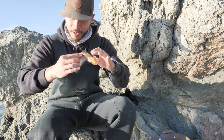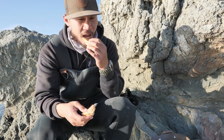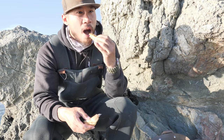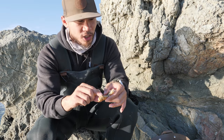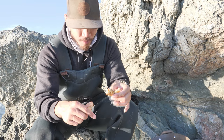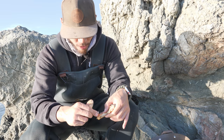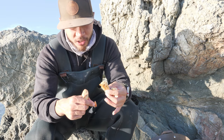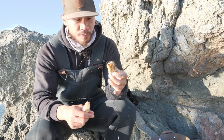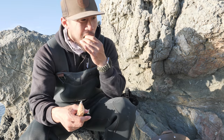Let me try to break this open. When you get on the inside and get that sweet Dungeness crab, like the outside is just salty, literally tastes like a chicken wing. Got a little bit of spice from the jalapenos and a little bit of garlic. I mean, this recipe is just so incredibly simple. It is my absolute favorite way to eat Dungeness crab.